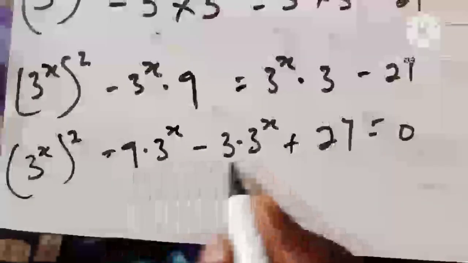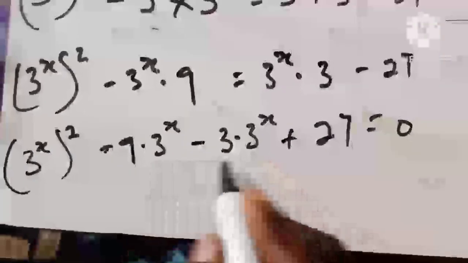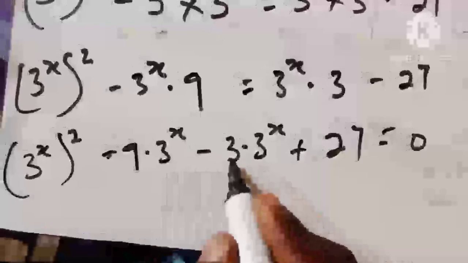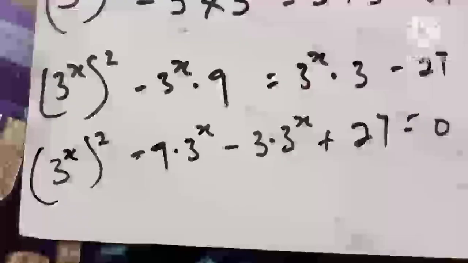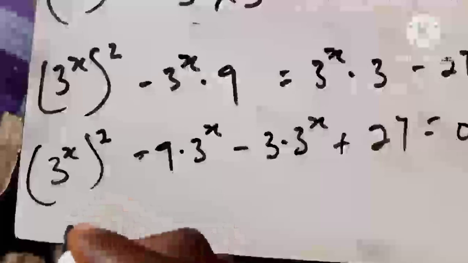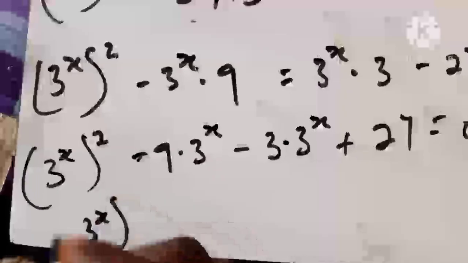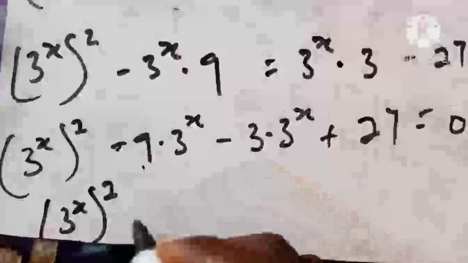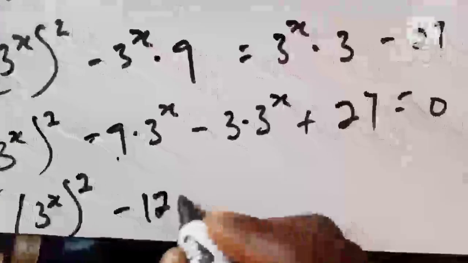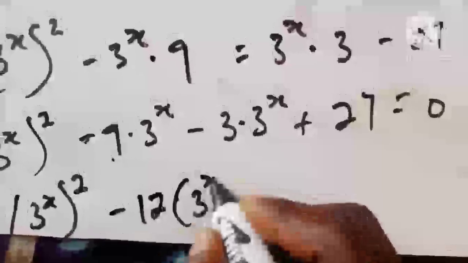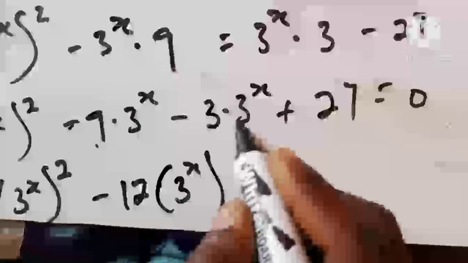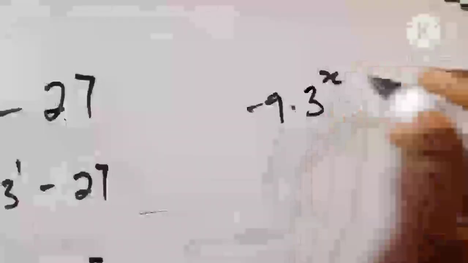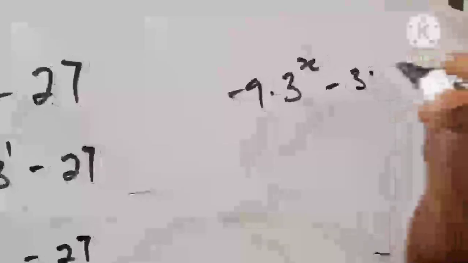Now look at these here. These have something in common, right? So what are we going to do to these? Just bring one of them out and then deal with the numbers. Okay, good, if you've tried. Here we have (3^x) everything squared, and then this is negative 9 and negative 3. That should be negative 12, right? And then multiply by, let's put that into brackets so that we can see better, multiply by the 3^x. You are just repeating one of them. We have negative 9 3^x squared and then minus of negative 3 multiplied by 3^x.